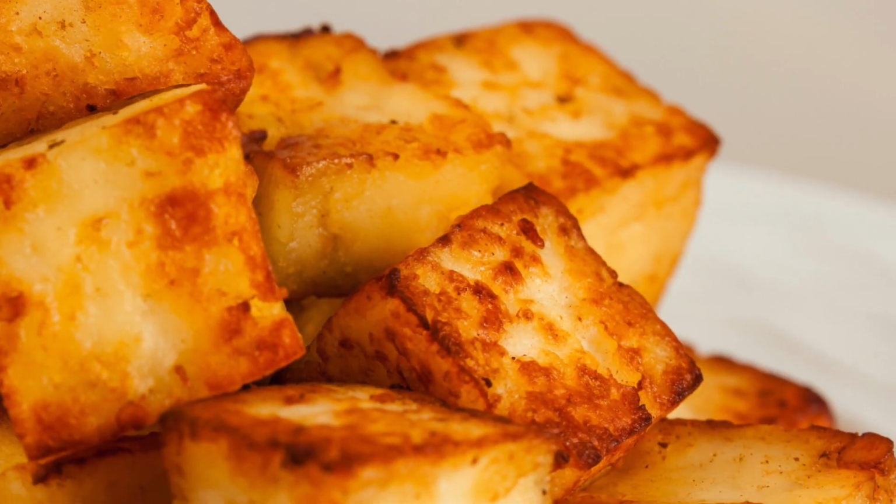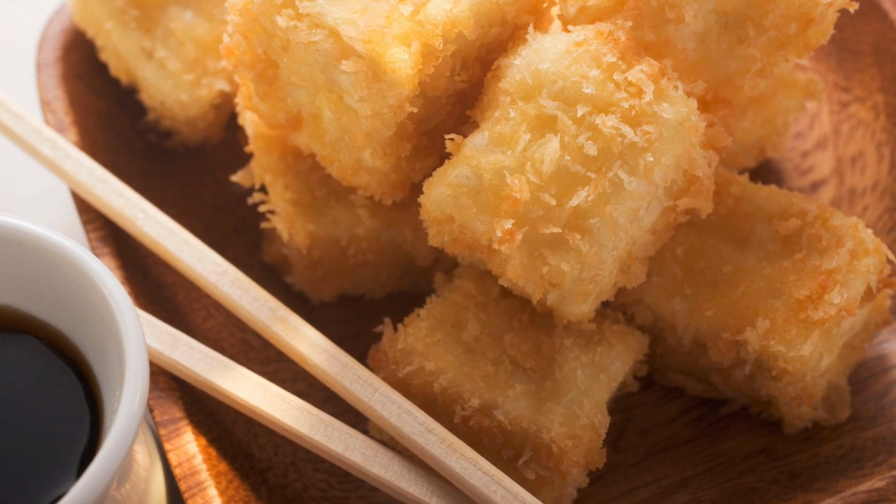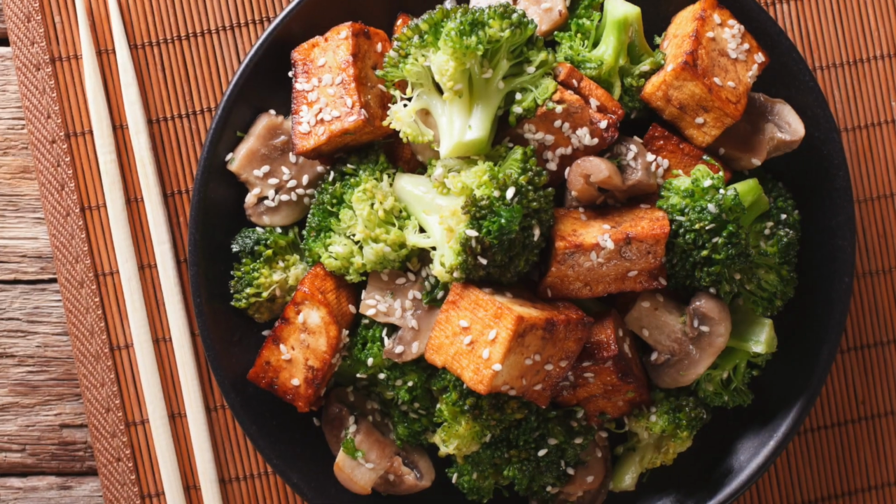Have you guys ever wondered, how do restaurants get such perfect crispy tofu every time? It's perfectly crispy on the outside, pillowy soft on the inside, and it's smothered and covered in some delicious sauce. I think tofu is kind of a hard food to work with, and because of that, a lot of people think tofu is bland or they just don't like the flavor of tofu. But I'm here to change your mind.